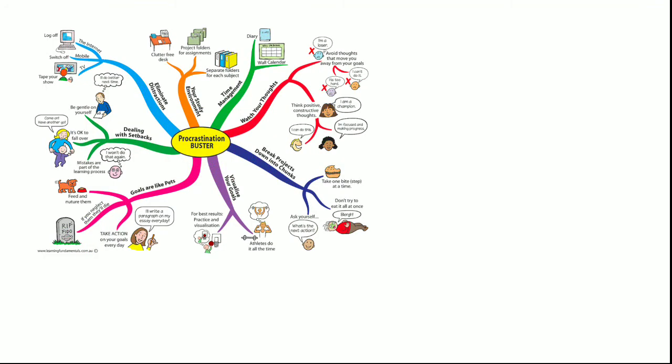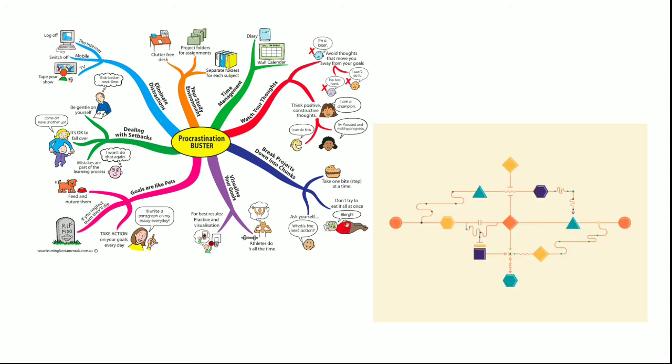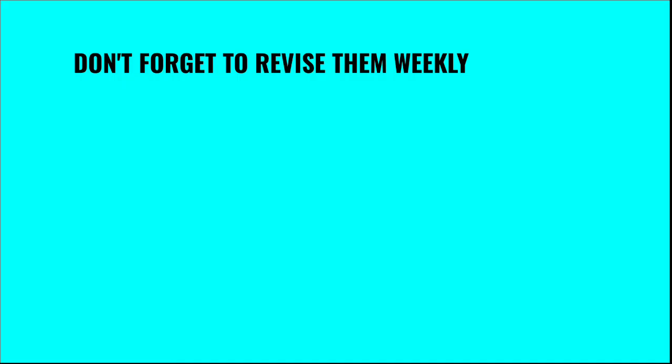Now, step number 4. You can add mind maps and flowcharts to make it more attractive and efficient. And yes, using some colored pens will also make your notes attractive. Now, don't forget to revise them weekly or monthly, because if you don't do this, this will make no sense to make notes at all.